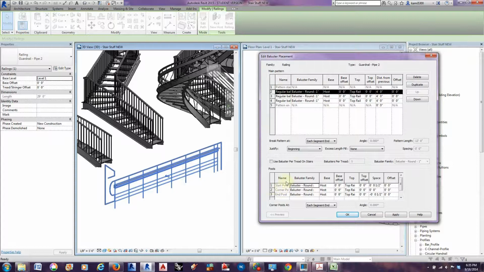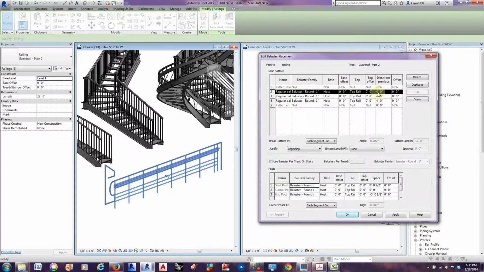says, okay, down here is a start post, and from the very start point to the end point, we have a start point, a corner point, and an end point. And so those define those particular points. But then it goes start pattern, which is this start point, and then it starts this pattern.